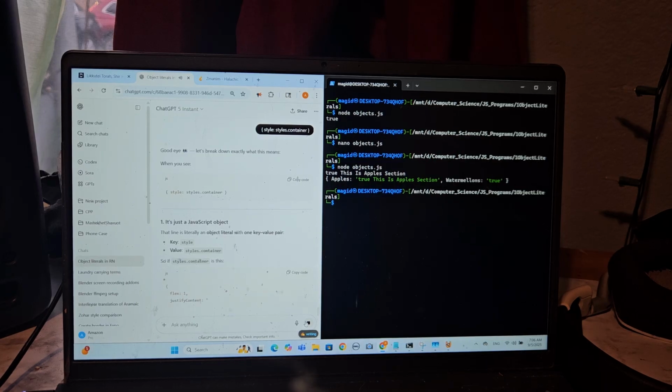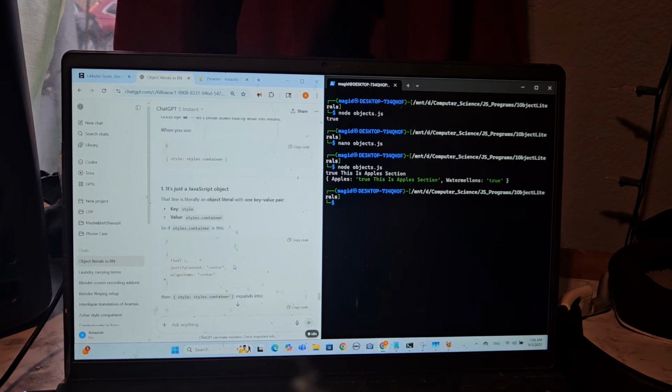Good eye. It's just a JavaScript object. That line is really an object literal with one key-value pair.